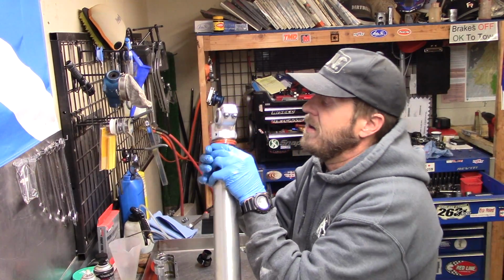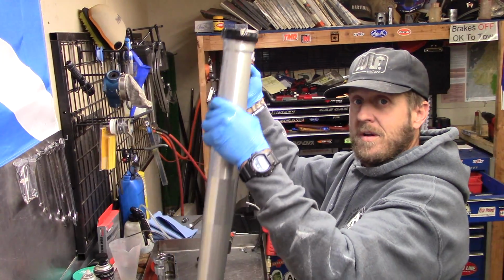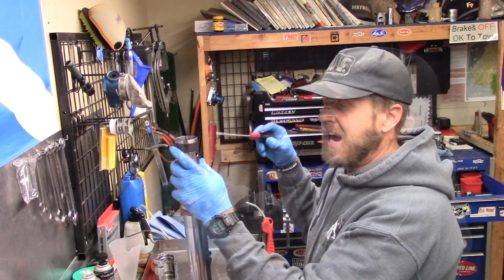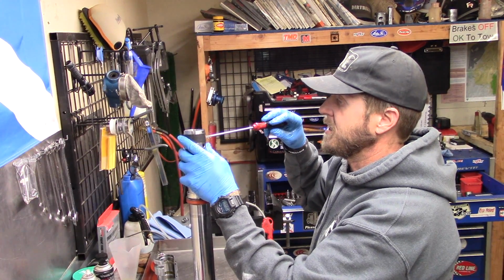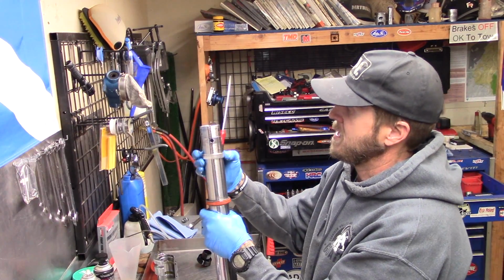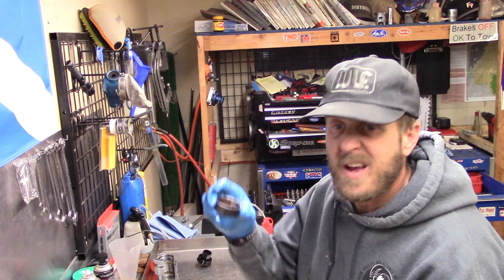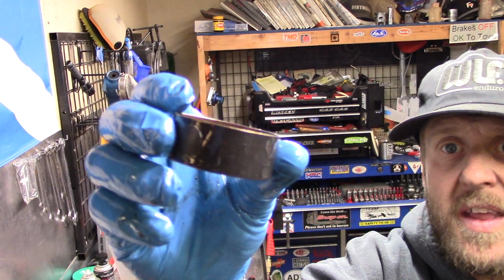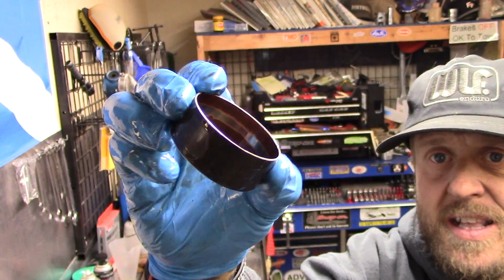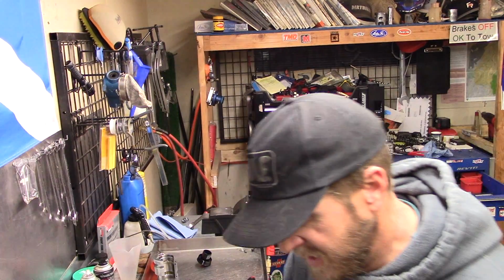Now to get it apart, you're just going to slide hammer it apart. So you're going to go boom, bing, just like that. There we go. Now we're going to take a look at the bushings to make sure they look good. And they look pretty good on the outside, but if you look in there, see that ring? That's not good. That's starting to wear out. So we're going to put new bushings in these forks.